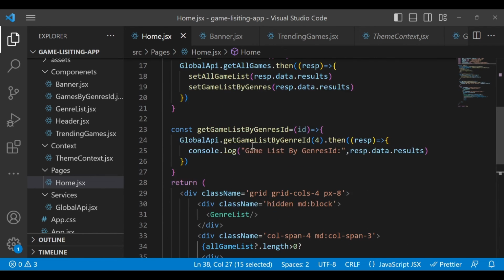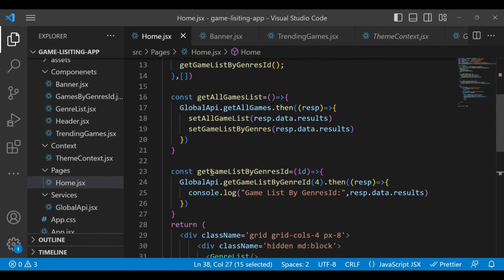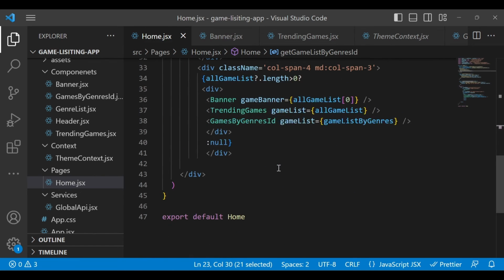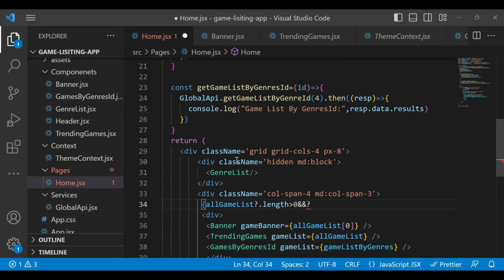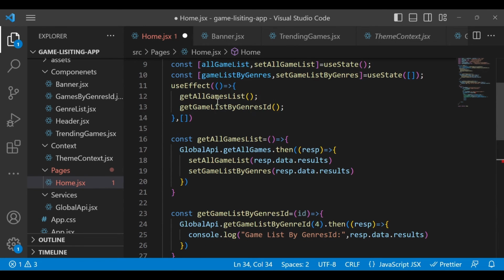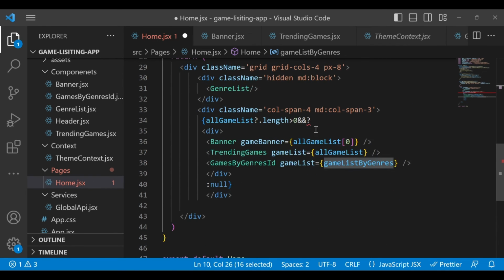Now what will happen here is that sometimes this will take some time to load, and before that it will execute this function. So you can add another condition and wait for the game list by genre to load.